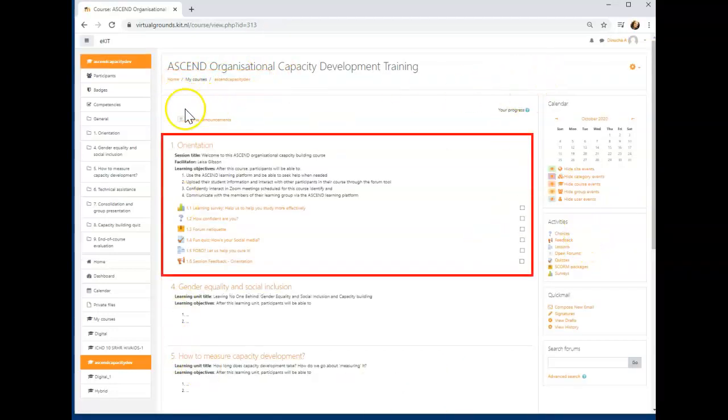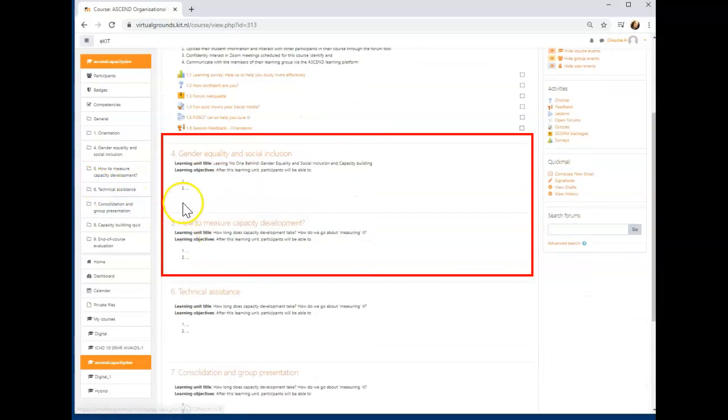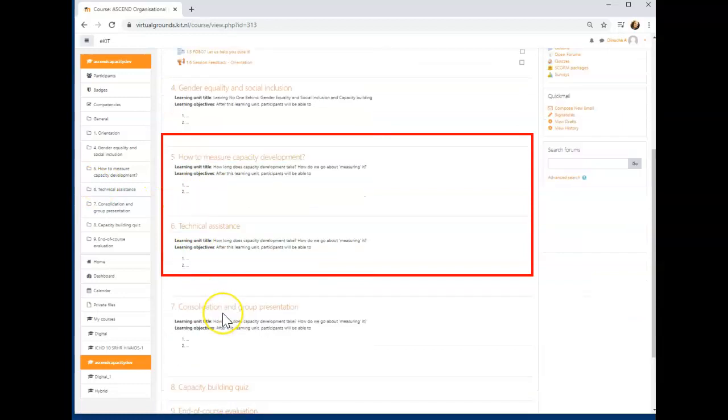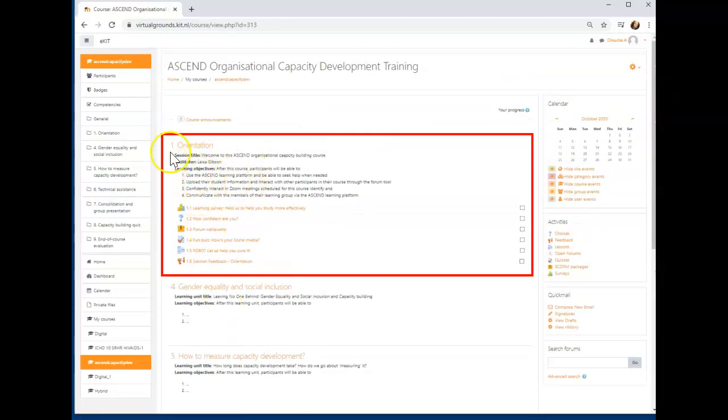In the middle section of the screen, this is where your learning units or sessions are for each course. As you can see, they're numbered often numerically, and it will show you the learning units, objective, and so forth. Inside each learning unit, there are a number of activities, such as this one, and you are to click on each one and move on. As you click and work through an activity, at the end of it, this little box here will have a tick on it to indicate that you have completed that activity, and that's how your progress is tracked.